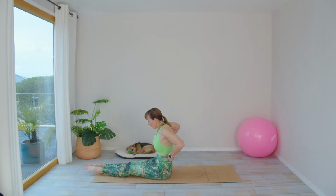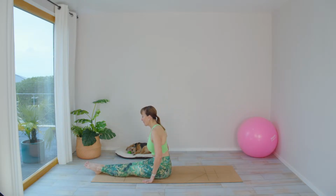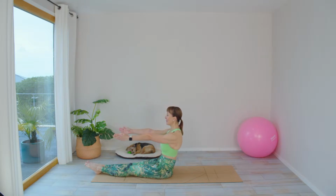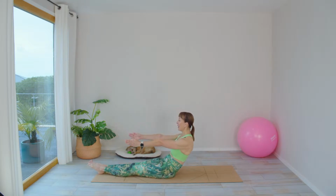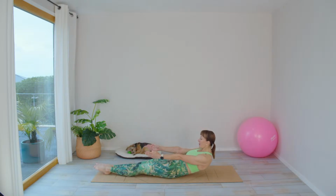We're going to go into our roll-ups, okay? So choice is yours. You can have the legs straight or you can have them bent to support you. I know some of you now know how to use the band, so you can always add the band if you wish. So let's have the arms out. Let's take a deep breath in. Exhale, draw the tummy muscles in, tucking under and slowly coming down to the floor.